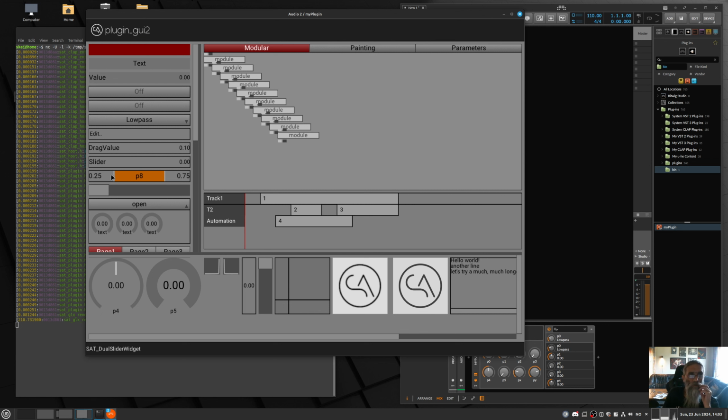And we use this functionality here, for example, and here. These are the two widgets with multiple parameters. I have two parameters here, one for the left edge and one for the right edge. And they are completely separated, as you can see down here. If I change one of them, oh no, wait a minute.